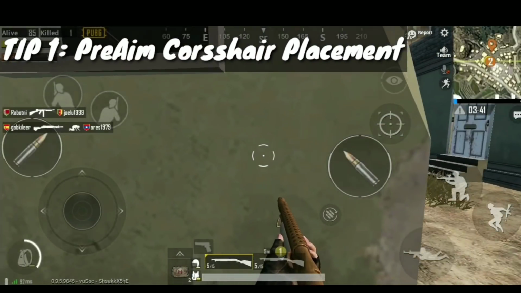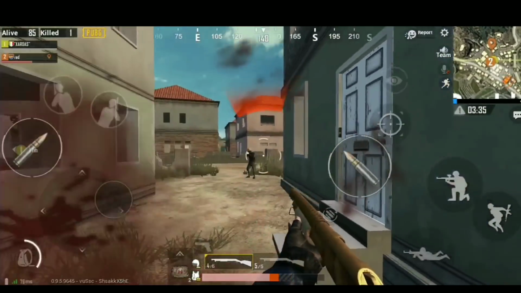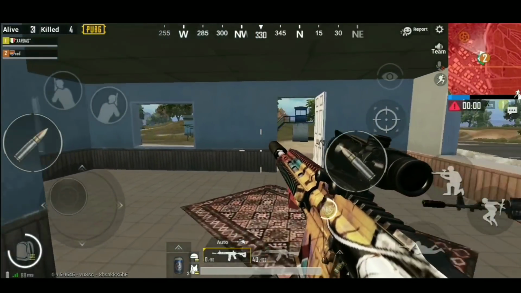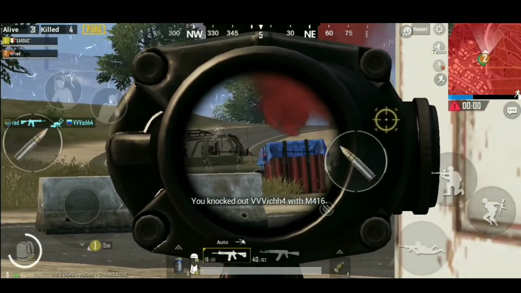Tip number 1, we have pre-aim crosshair placement. This is the most important tip to having great and consistent aim. This can be easily achieved by pre-aiming at a specific area where you think you saw an enemy or you heard him, so you have an advantage on him. So the second he comes out, you can just start shooting and your crosshair is on top of him.